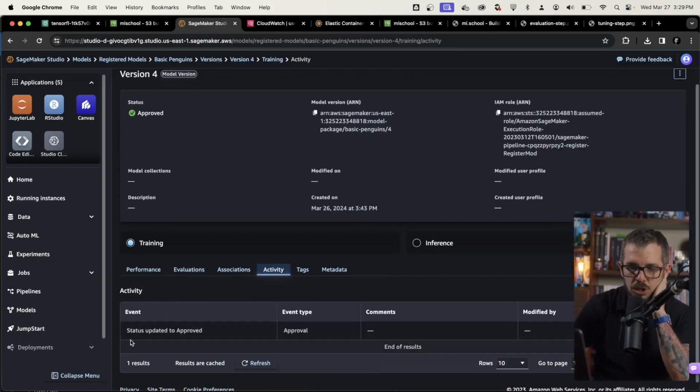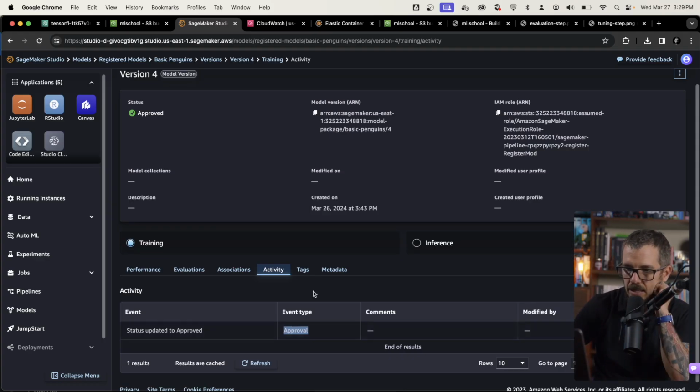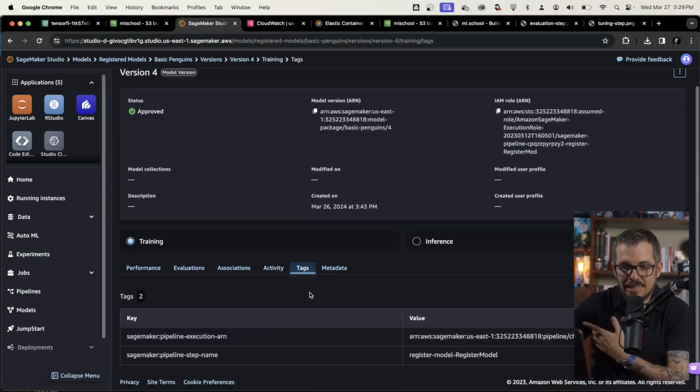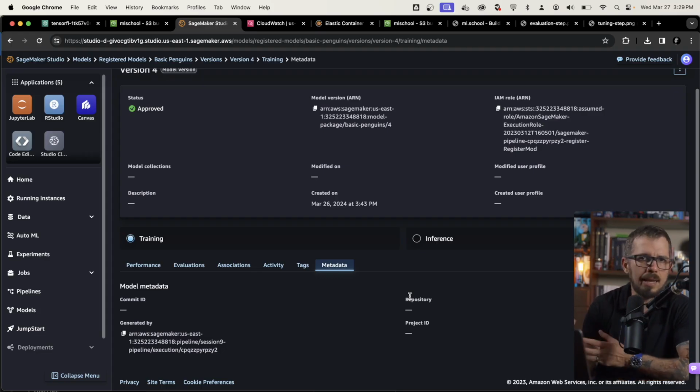In this case, it was just register as approved. If you change the status of a model, you can come here and see the activity of that. You get different tags assigned to this model, and you also get specific metadata assigned to this model. There is an assignment where I'm going to ask you to add metadata to the model here. So if you want to add any properties and information, you can do that.